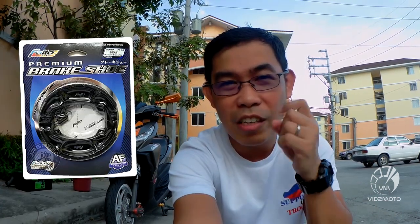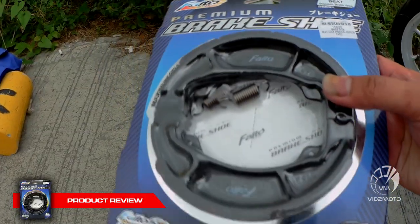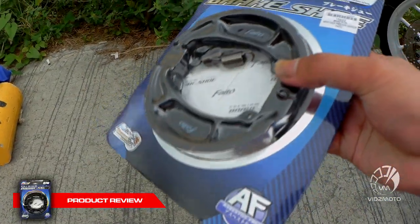So first on our list ngayong taon na to is i-review natin ang brake shoe, okay? So magpapalit tayo ng brake shoe. Dalawa yung pagpipilian natin. Yung isa is Faito at yung isa is Sun Racing. Yung Faito is a premium edition, tapos yung isa, Sun Racing, is a gold edition, okay? So install natin sa Honda Click, titest natin kung alin sa dalawa ang maganda ang performance. So, let's go! Okay guys, ang una nating i-review is yung Faito Premium Brake Shoe.